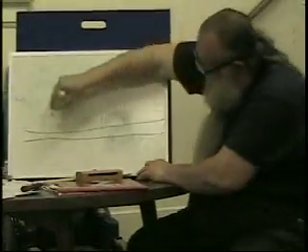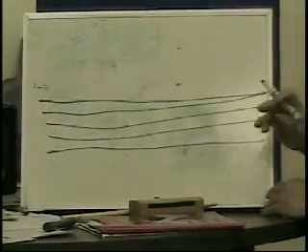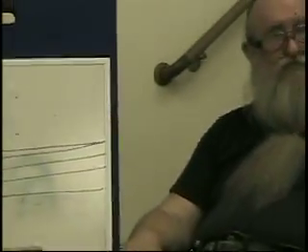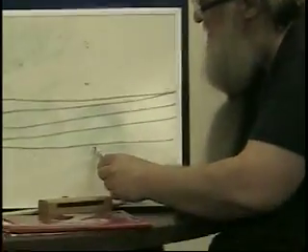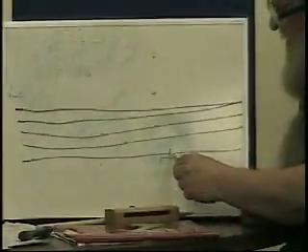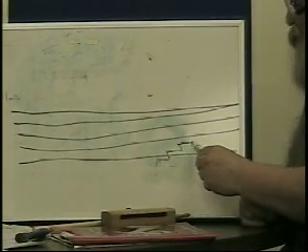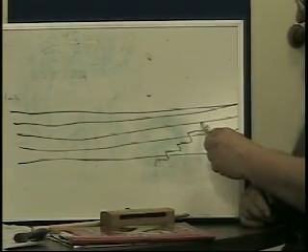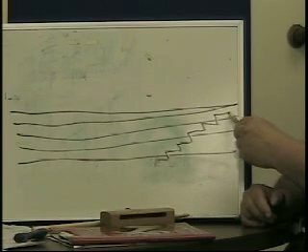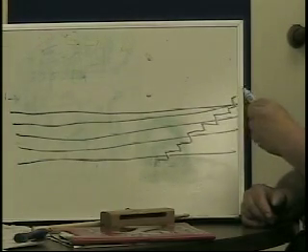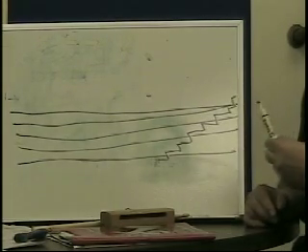1, 2, 3, 4. Another way of regarding the staff is as a series of stairs, stair steps. If you think of it this way, imagine this is a stair step right here, and then that line is a stair step, and then this space is a stair, and that line is a stair, and this space is a stair, and that line is a stair, and this space is a stair, etc., etc.